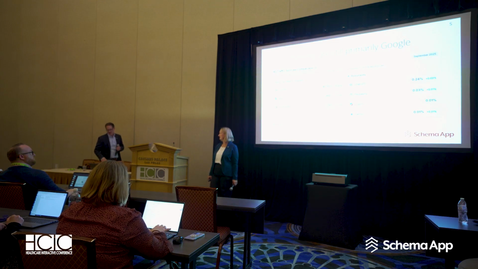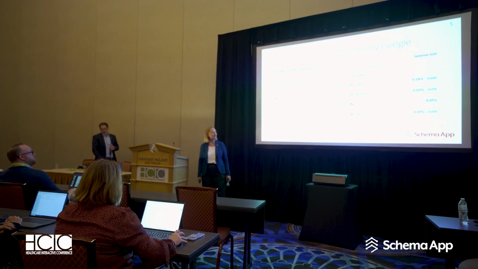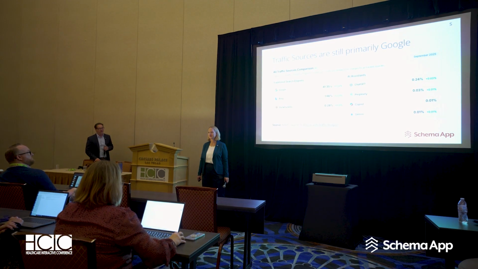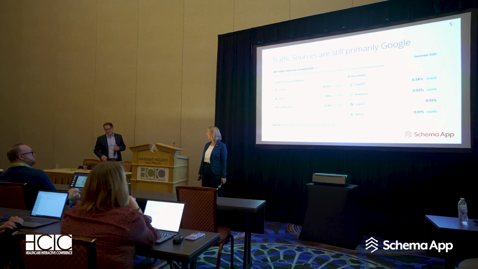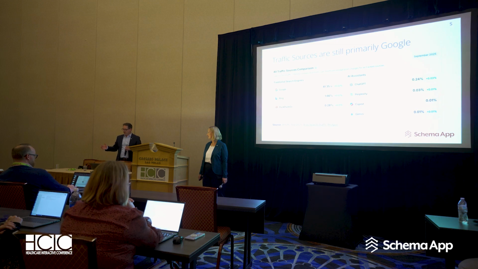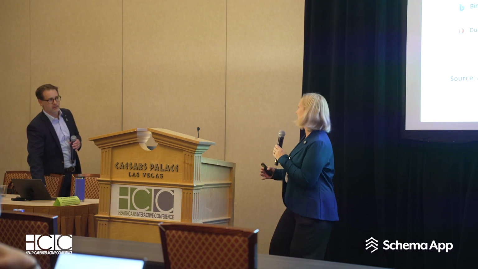So this image here is just data that reinforces that shows that while AI assistants are growing, Google remains that main entry point to web traffic. And that's why the structured data needs to work in both environments. And that's traditional search as well as AI-powered discovery. When I look at this, it's like got to keep doing what we're doing in SEO for Google, and we need to start planning and taking actions for what's happening in AI. Because it's happening, but it's not happening right this second. Right.